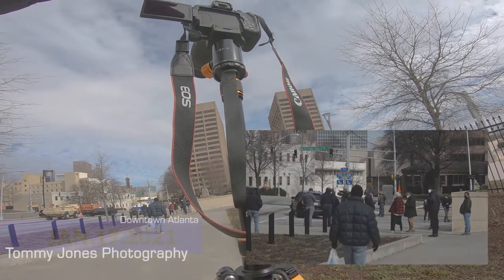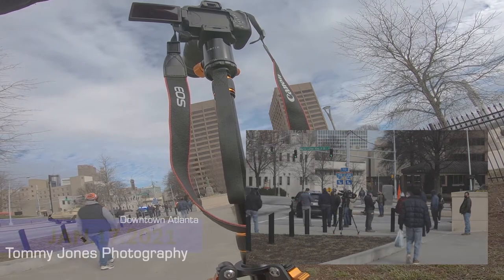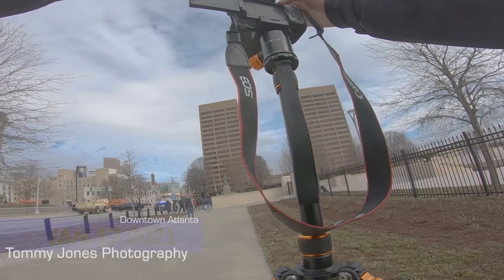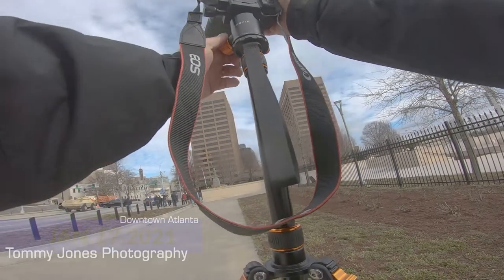I like trying to include street name shots. I like including street names in my shots because that gives a sense of location and some context around it. And that's important as well.